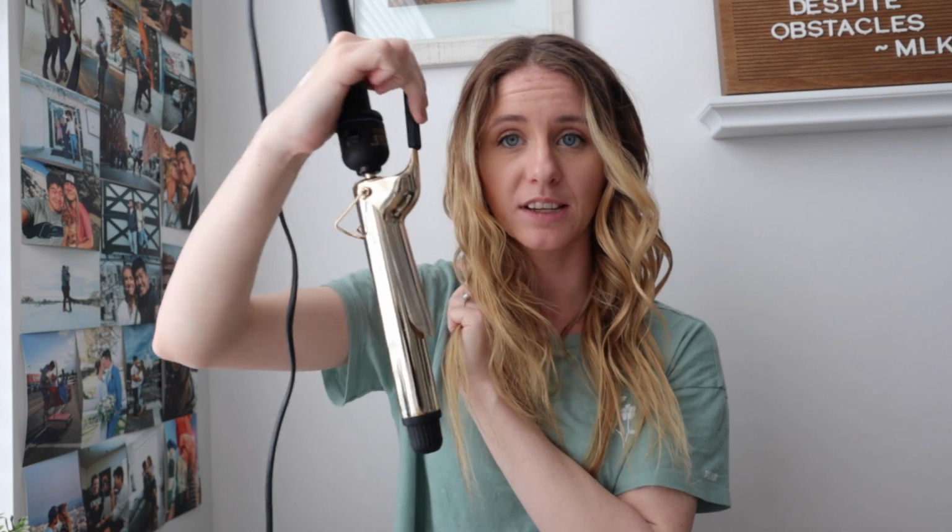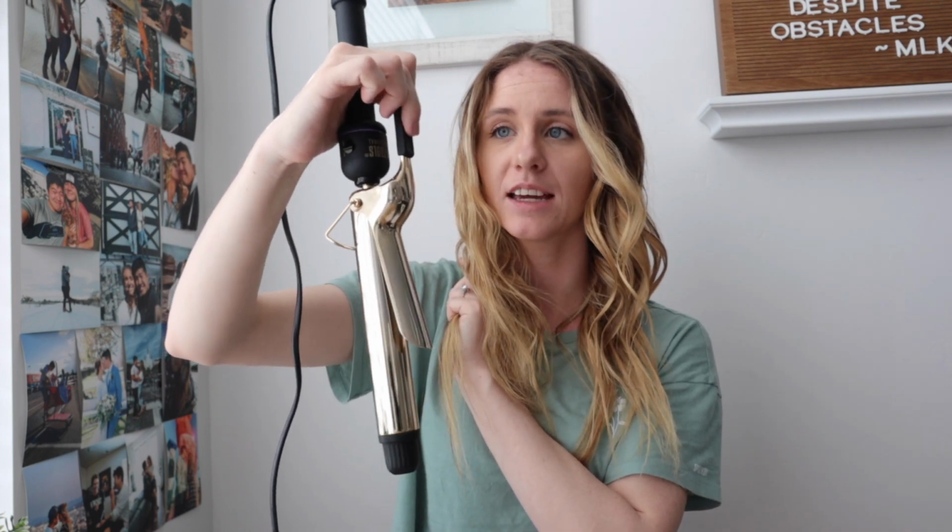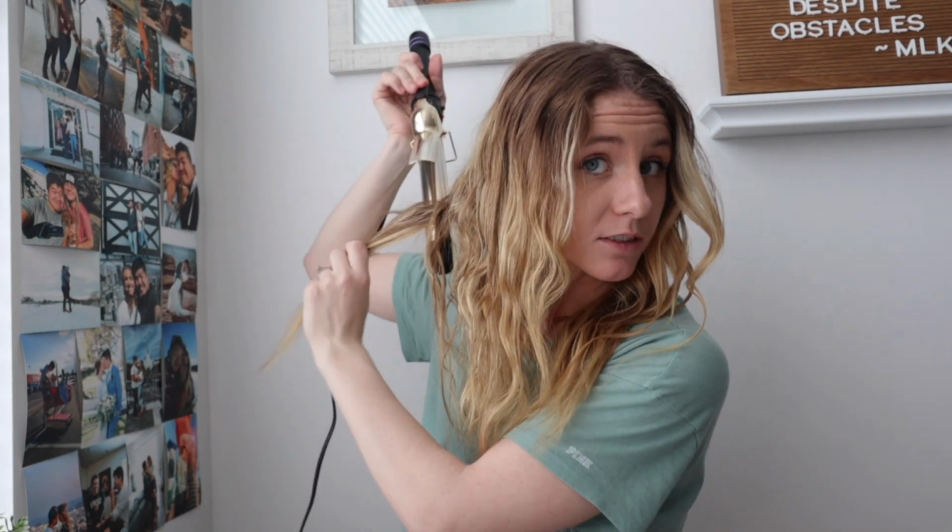Okay, so actually one thing that I do want to mention really quick is it is a little bit awkward for me doing the other side because I still have to hold it upside down. So what I do is I will just hold my curling iron like this and move the clamp with my 2nd and 3rd fingers instead of with my thumb like I normally would, holding it up. So I'll just flip it over and go from there.